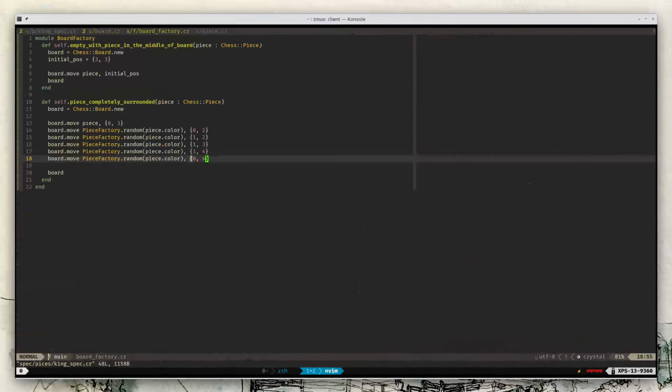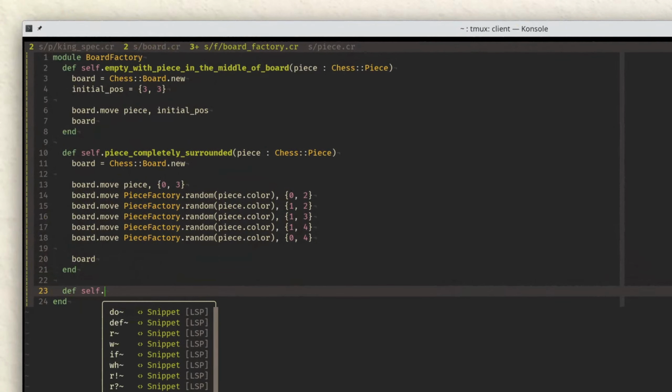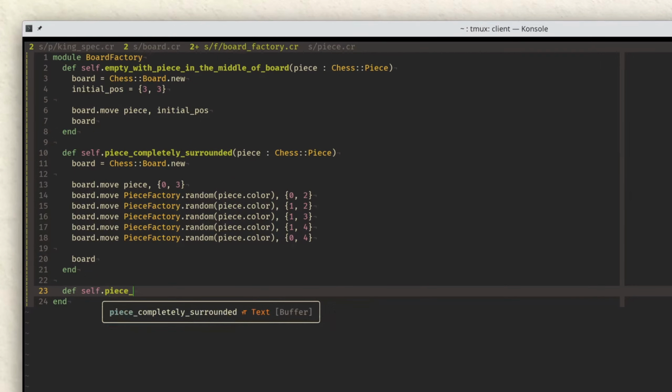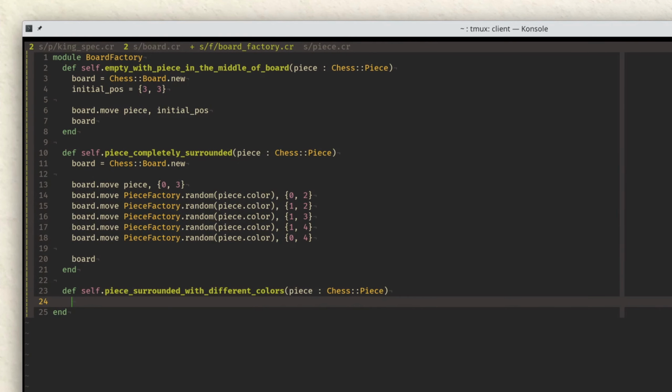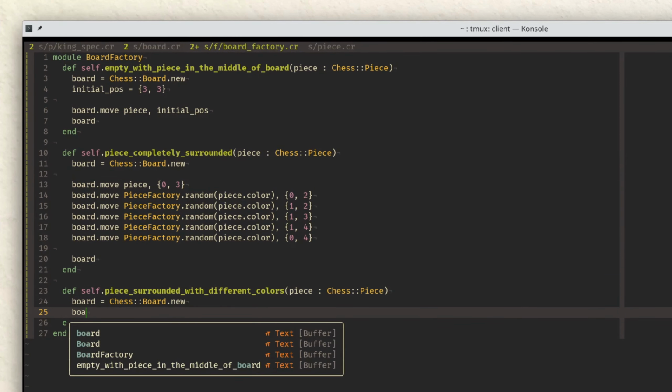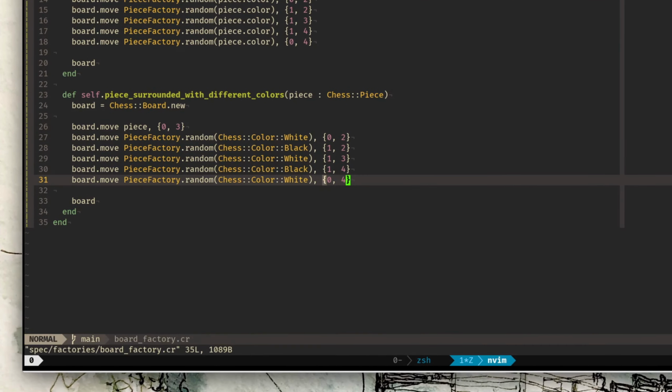So let's go to the board factory module and create a new method, piece surrounded with different colors. Let me copy the signature. The board instantiation. We are going to return the object here, and let me copy the needed code.